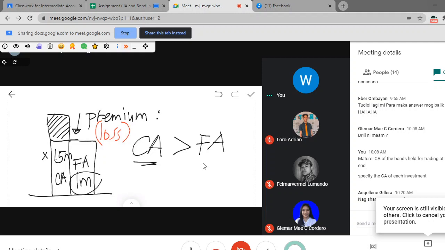And if this is a loss, our journal entry in amortization of your premium is debit interest income. Pasabot bawasan si interest income kasi loss man, di ba? And we credit the investment itself or investment in bonds in this case. Okay, XX ang amount. Okay? Nakuha ba? Naka-follow ra?